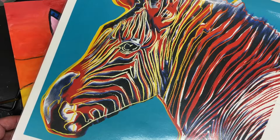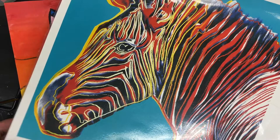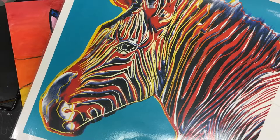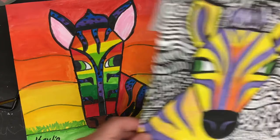Here you can see an animal portrait done by Andy Warhol, part of his series of endangered species, and this is going to be our inspiration today. For the artwork, we're going to use bold, beautiful colors. You don't have to use realistic colors — you can go with your favorite colors that you love, and that's what I always do when I make my art.